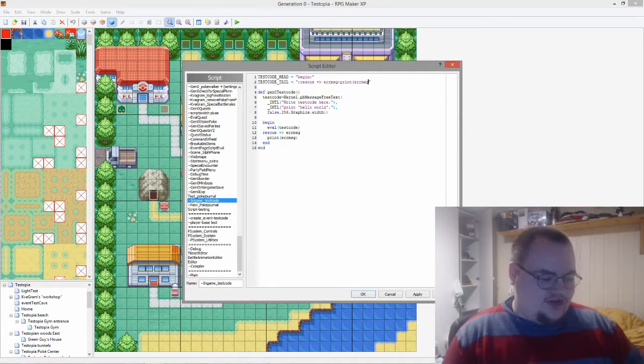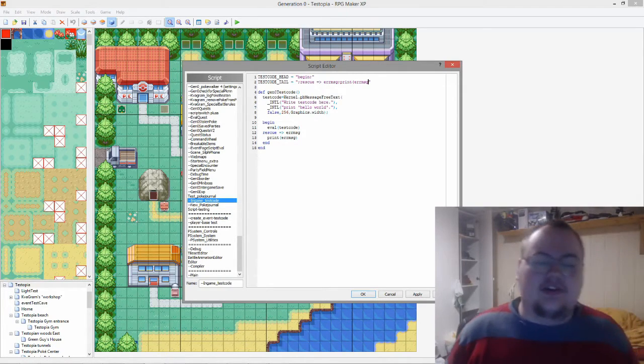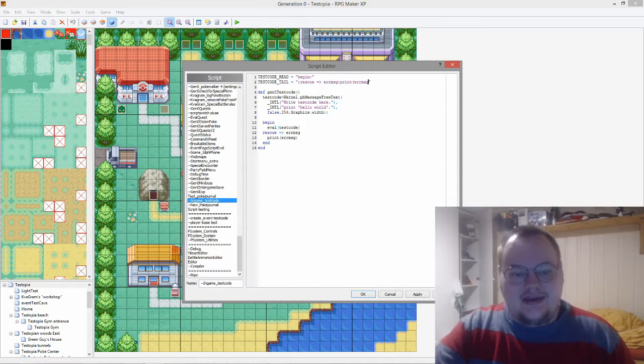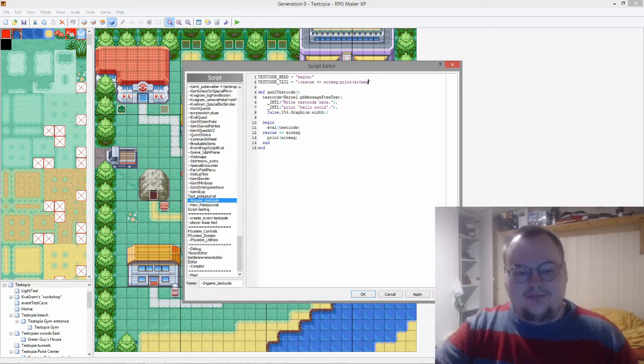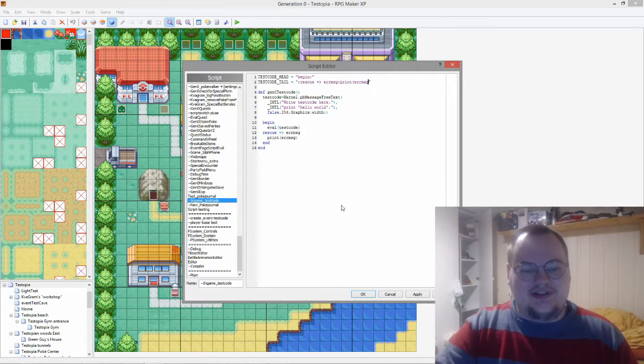Forgot to turn off the sound here. Don't want any echoes. As you can see, I can just enter some code here, print hello world, and this will show up. Hello world. Print hello YouTube. I will say hello YouTube.